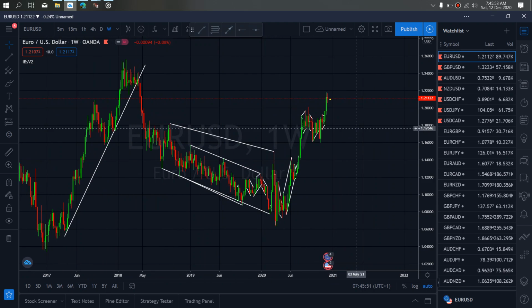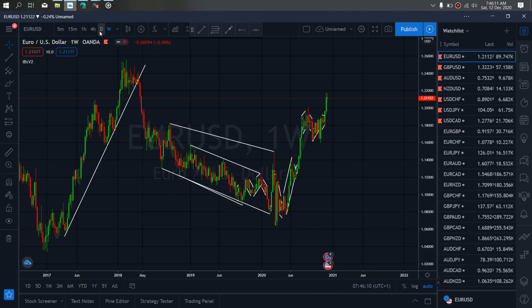On euro dollar for this week, we start from the weekly chart, and on the weekly chart, it has started to correct here. After this correction, I expect them to retest this top and potentially drop back down. So we want to watch for the completion of this correction and for this climb.